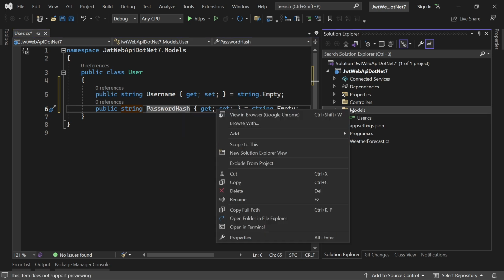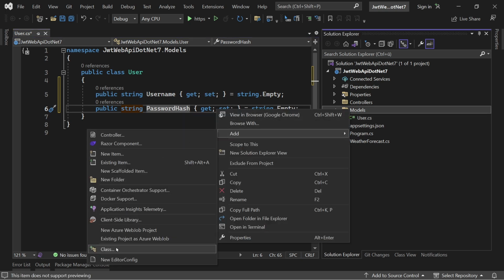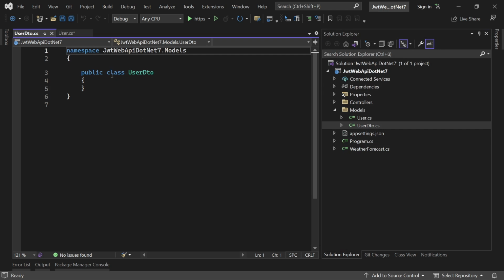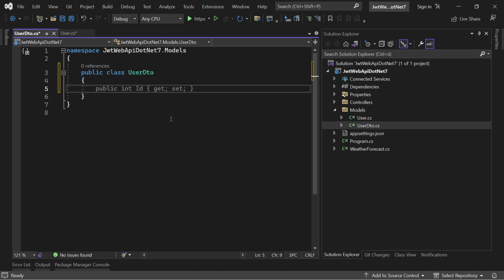Now let's also create the DTO. This thing will look really similar. And yep, let's call it user DTO. We could also call this user request or response DTO if you want to get something or a user as a response back, but let's just call it user DTO for this quick and dirty example.